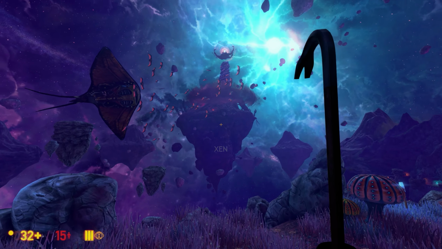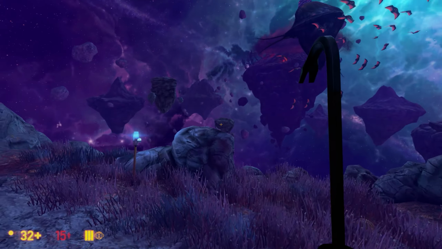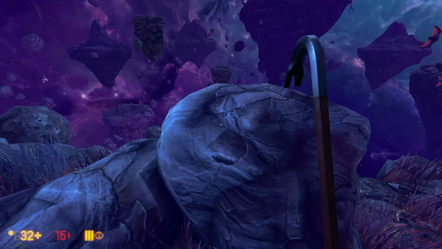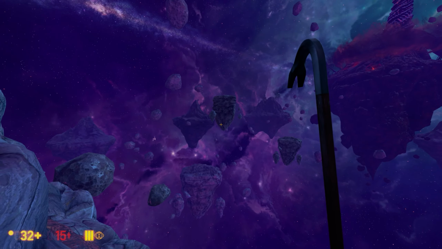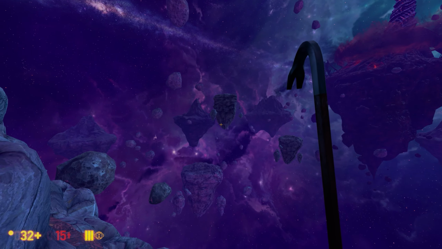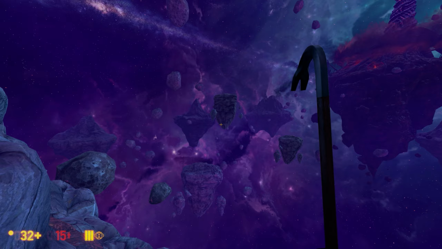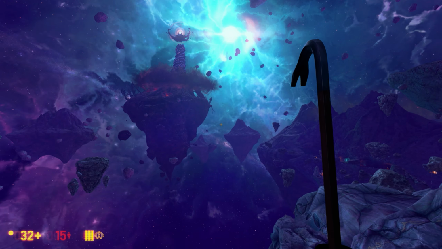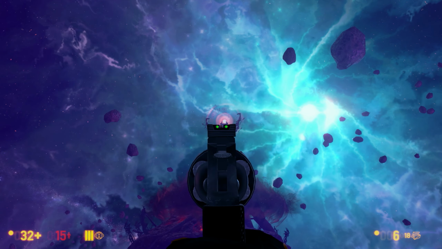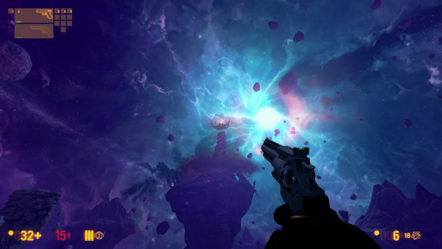You see, I just love the way that this map is played. It's just like, I don't know, I like it. I've always liked this kind of spacey vibe. This looks like something that would be in Stellaris or something, some kind of weird alien galaxy that you're trying to take over. And that right there is where you're trying to get up there.